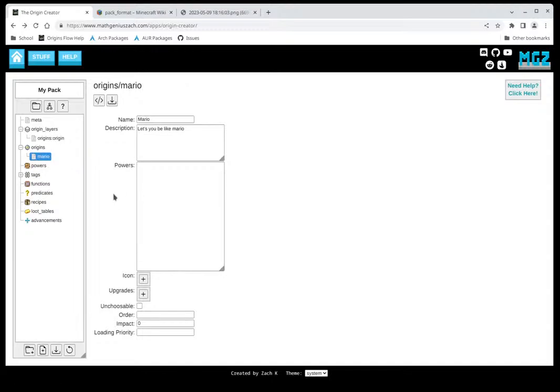So now we can talk about some powers related to these origins. For this, if anyone just wants to chime in with something that they're interested in making this origin do, or maybe we can make a different origin, you can say something in chat.